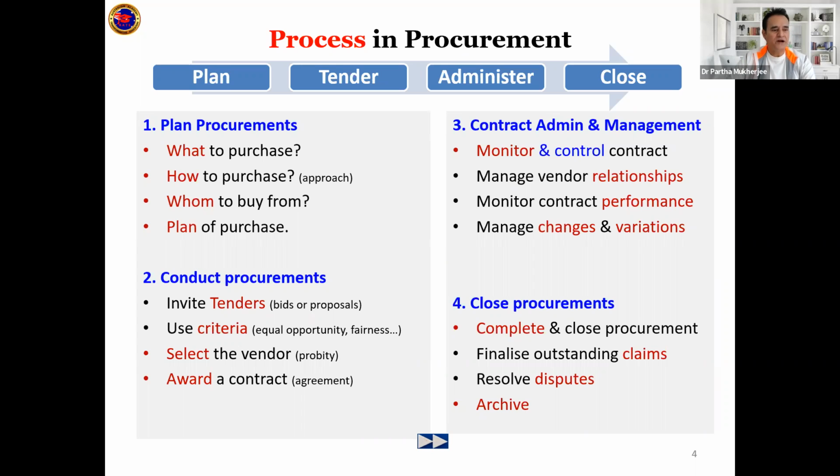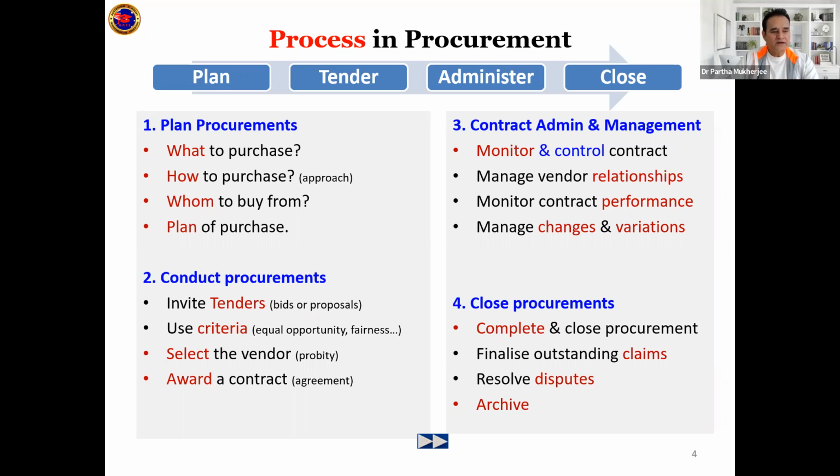Similarly, in terms of conducting the procurement process, I spoke about inviting tenders, that means the bids and proposals. Then you need to find out what criteria you will use to select one or not select someone else.